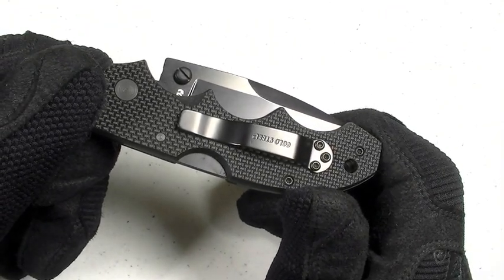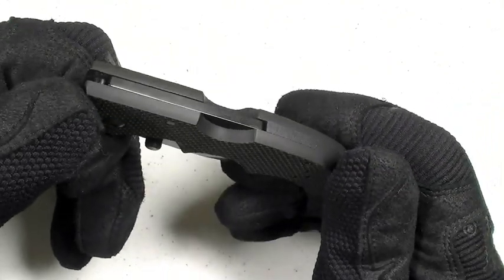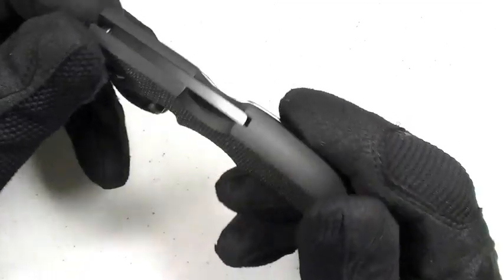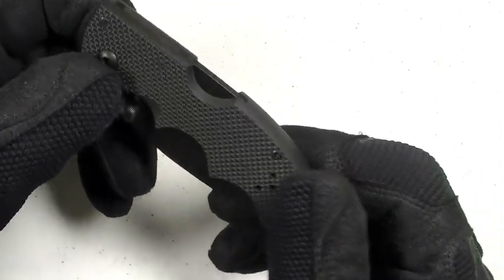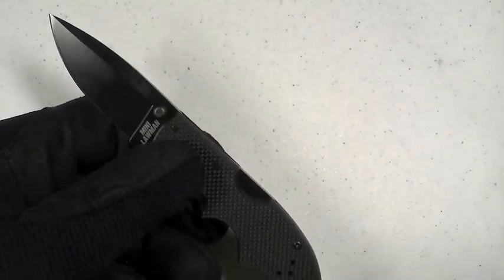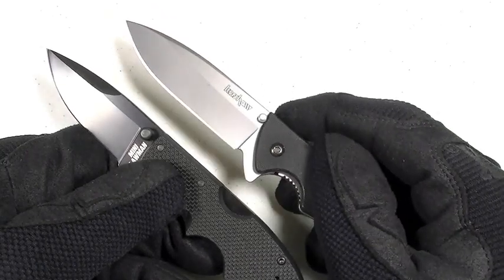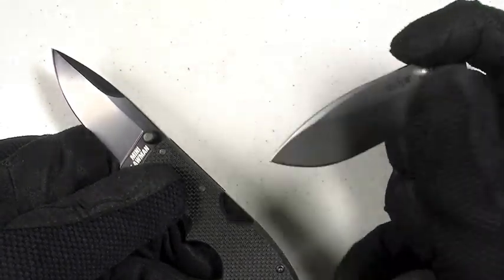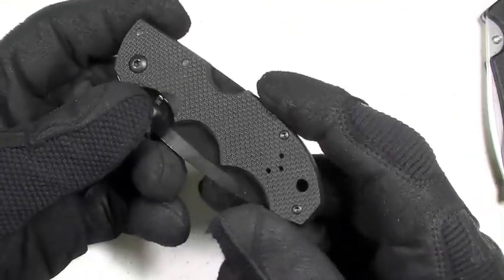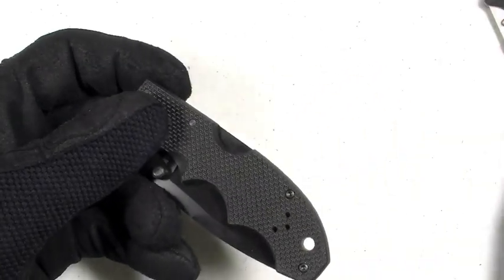When you're carrying your blade for EDC use, a comfortable knife is a thin knife in carriage — opting for the mobility side of the equation. When you say you want that Mini knife to have the Triad Lock, you're going to get that strength, but you accept the added thickness as well — that's on the downside. Also, some guys may prefer a liner lock — using the Skyline again for demonstration — for speed of retraction as opposed to a lockback, which is kind of a two-handed affair.